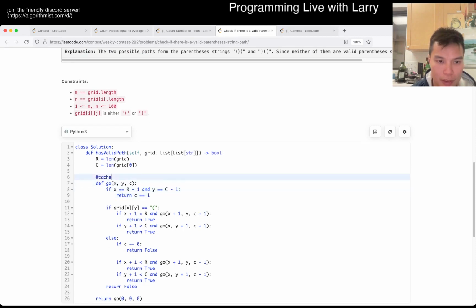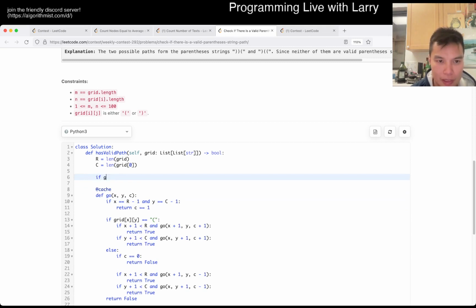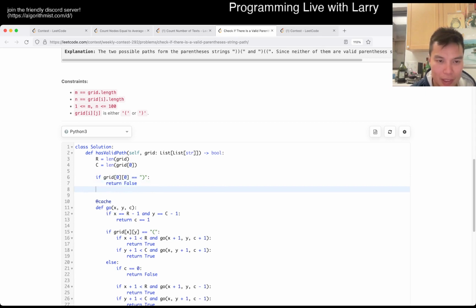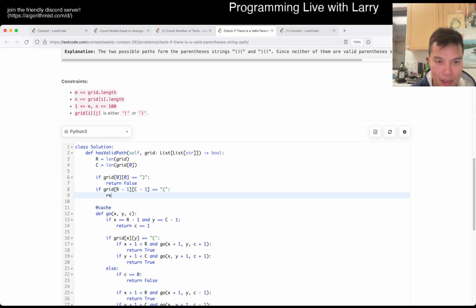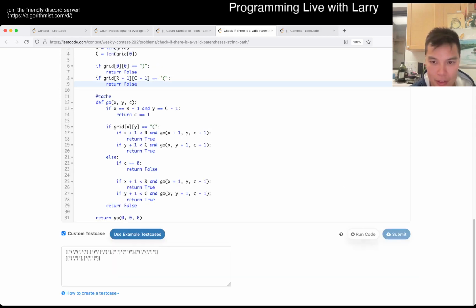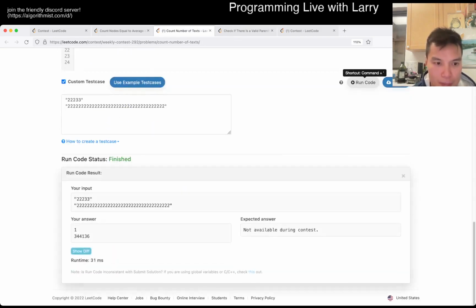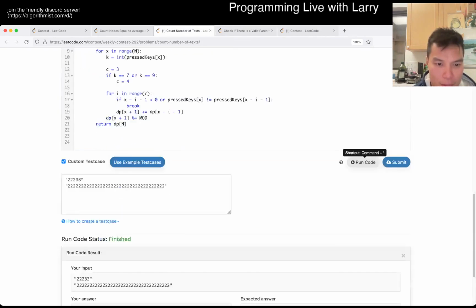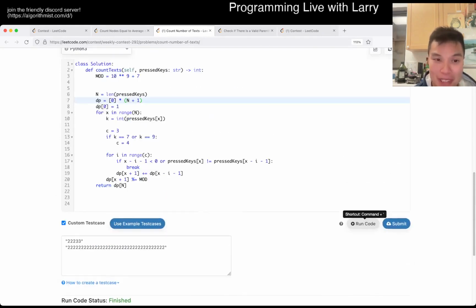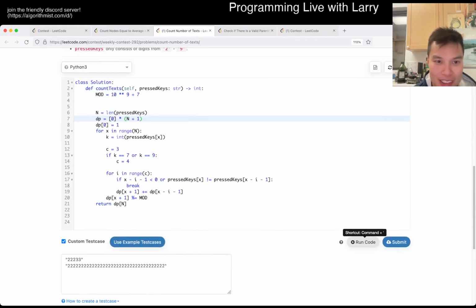So this should be 1, exactly. And then we can do something like if grid 0, 0 is equal to, we just, for like saving time, I think, because I don't know. Because Leetcode is silly. Is that right? Nope. Maybe I'm lying. Maybe because this is not the same as Y. Oh no.